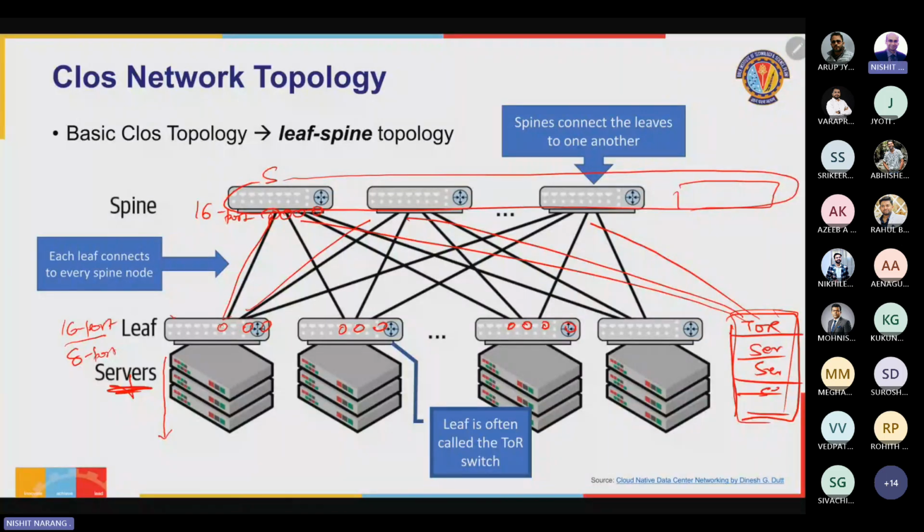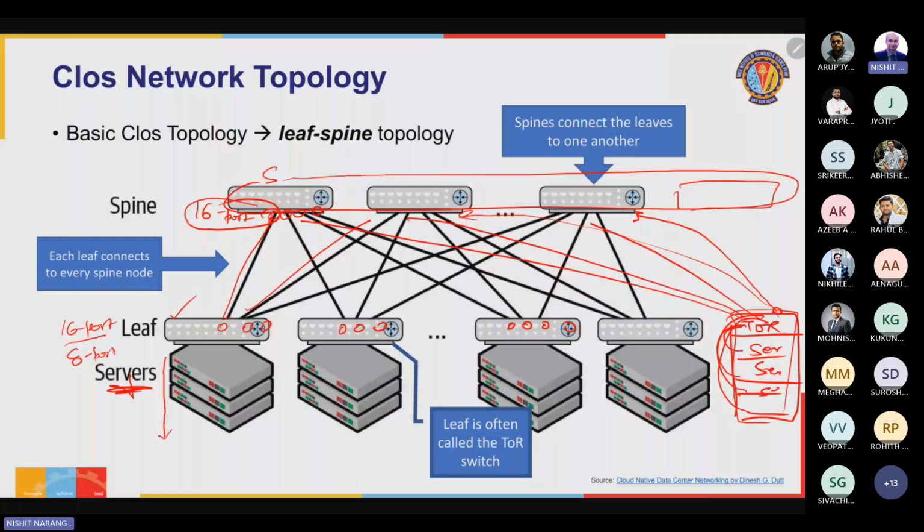Right? So that's how the leaf switches have been used. Let's say there are also 16 racks already. So all the 16 ports of the spines are also used. Now, if I have to add a 17th rack to increase further capacity, I can do that. The servers can still connect to the top of rack using the 8 ports. But this top of rack, when it has to go back and connect to all the spines, there is no port available now on the spine to cater to the 17th leaf node or 17th rack. Right? Because all my ports on the spine have been exhausted.